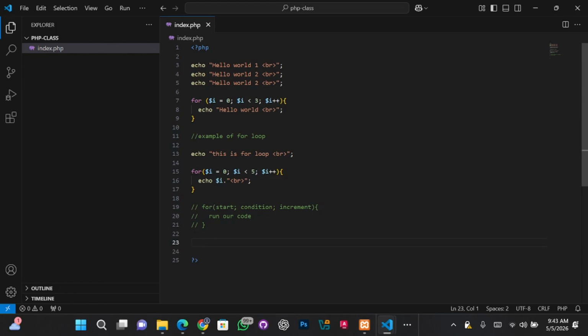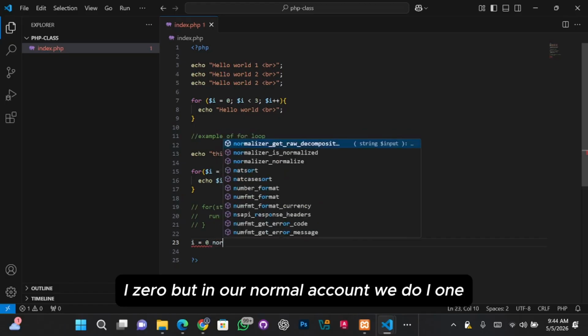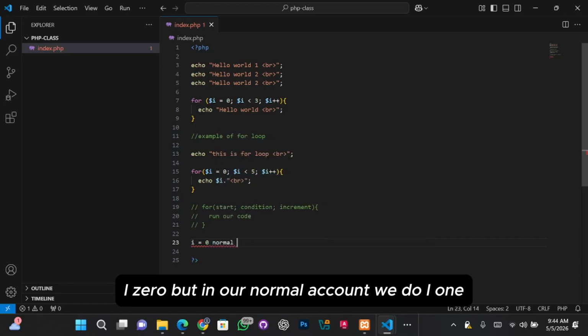PHP counts I0. But in our normal count, we do I1.